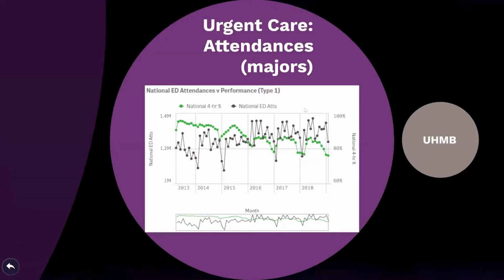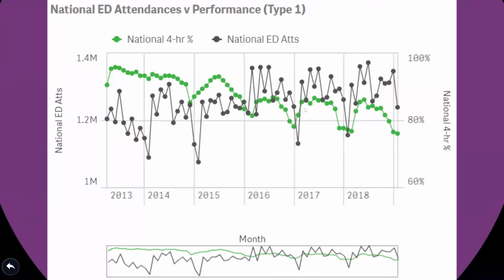So the command center solution is looking at the moment predominantly at emergency care, the non-elective pathway, and this graph is showing what I think will be a familiar pattern seen in New Zealand. The grey line is showing nationally for the UK, or for England and Wales, the number of patients attending an emergency department from 2013 to 2019. So you can see an upwards trend. The green line is showing the performance against the national waiting time standard for ED, which is for patients to be seen, treated and discharged within 4 hours, and you get this converse relationship. It's like a scissors kind of pattern. So demand's increasing, the ability to turn patients around in a timely manner is decreasing, and that trend's continuing.